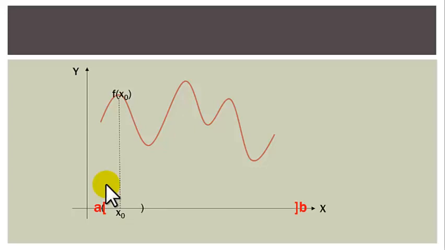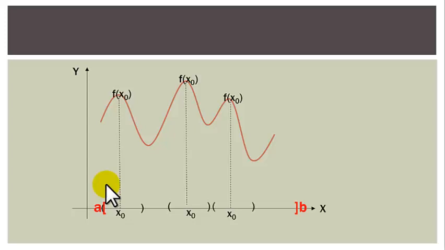We can also identify a local maximum point here, x0, with the value of the function f of x0 here. Then the small neighborhood around x0 at this point is this. Another local maximum that can be identified on this curve is here, and the point there is x0. The value of the function at that point is f of x0, and the small neighborhood around x0 is this.